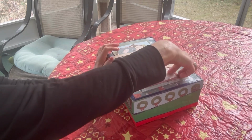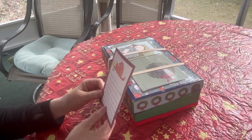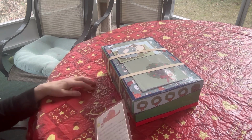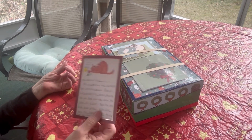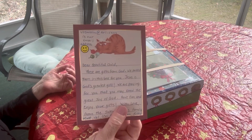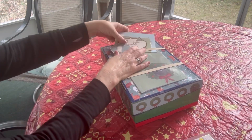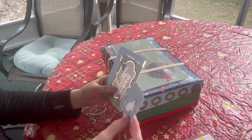I have this note and photo. This is also from the same scrapbooking paper per page kit. It was like animals, Christmas, and it had some real cute dogs and cats images on it, Christmassy ones, and so I wrote the note on a piece of that paper. I included a family photo on the back, and I also have a few other little tidbits that I'm going to just add to the box for some fun.